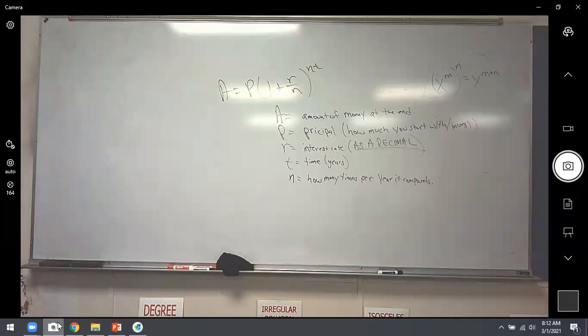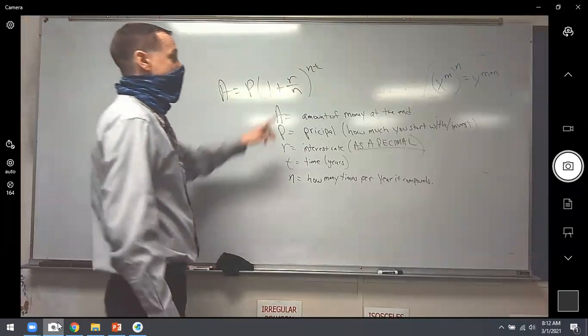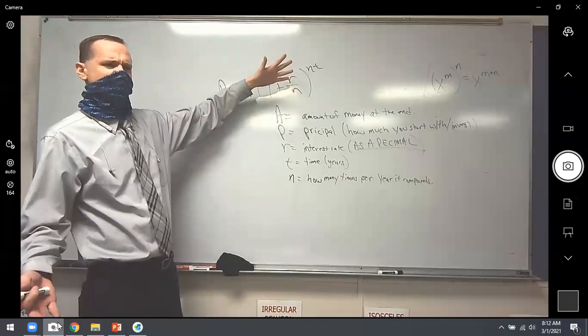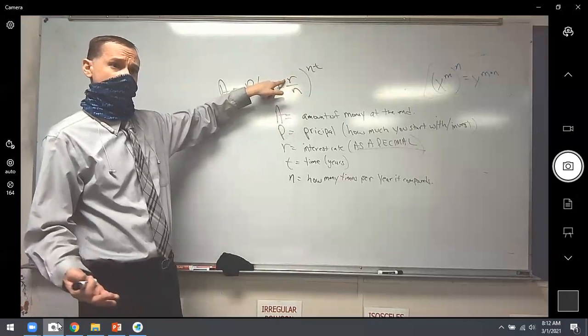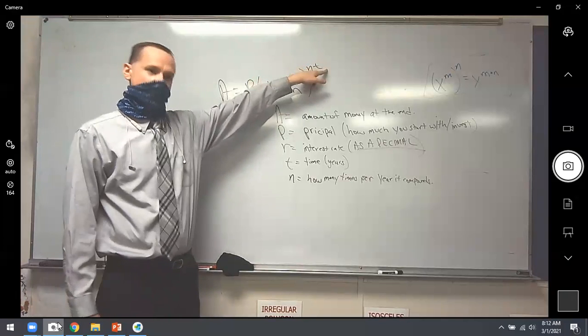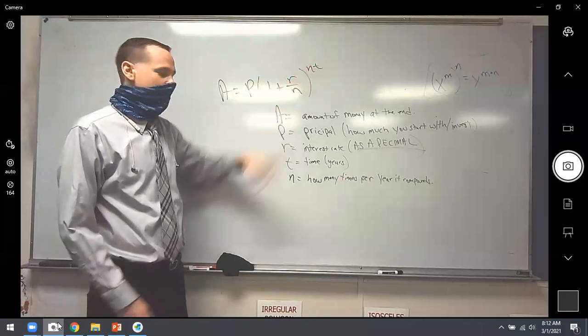If you actually go out in the real world, for example, my mortgage payment, I pay it every month. The interest that they charge me on my loan is not just once a year. If you buy a credit card, here's your annual rate of 20% or something like that. That doesn't mean that they're going to wait all year and at the end of the year charge you 20%. That means along the way, they're going to split this 20% up into every single month. And that's exactly what this n does. It takes your rate and divides it by, if there's 12 months, how many times a year does that happen? 12 times, right? So the rate would be divided by 12. But then there's 12 of them in a year, so you're multiplying by 12 as well. So that's kind of the concept right here.